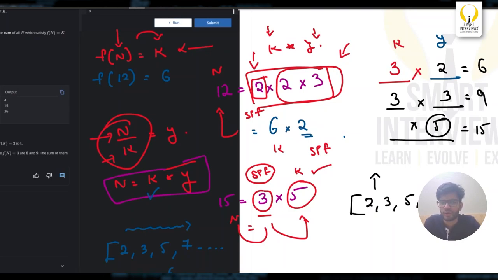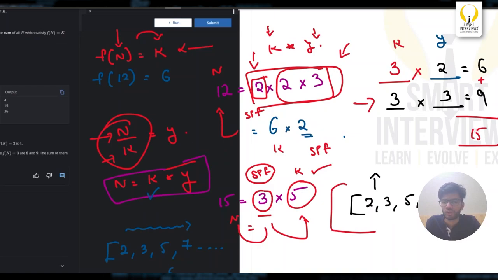So I only have to go up until here, till this step, and I just have to add these values, 15. So this is what I'll do. Now how to get this value? I'll use the sieve of Eratosthenes algorithm to get these values optimally, and I'll just use that for every iteration.